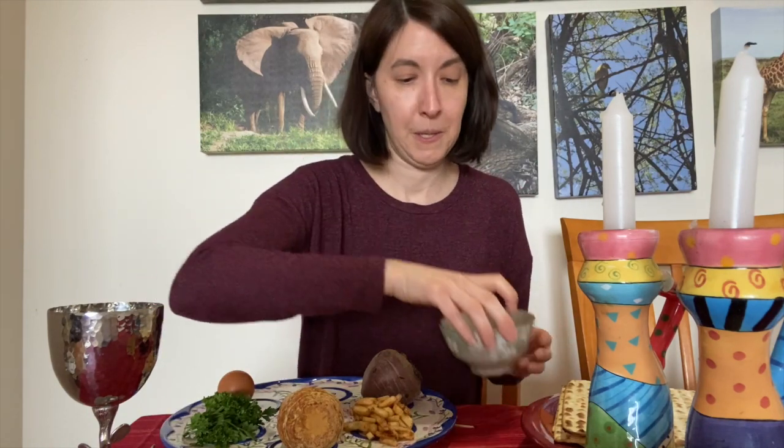So first you'll need a kiddush cup. That can be a fancy cup like mine or really any kind of cup. Put some grape juice in there. We'll need that. Then a bowl with some salt water. So just put water in your bowl and then a little bit of salt.